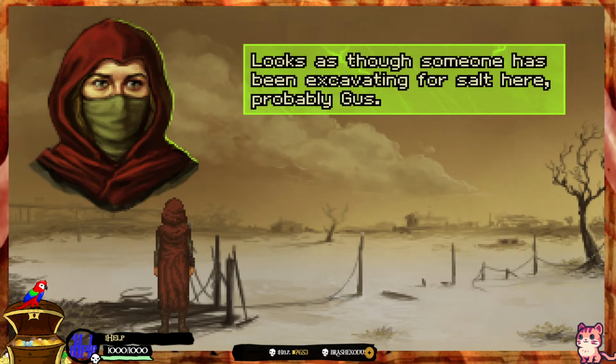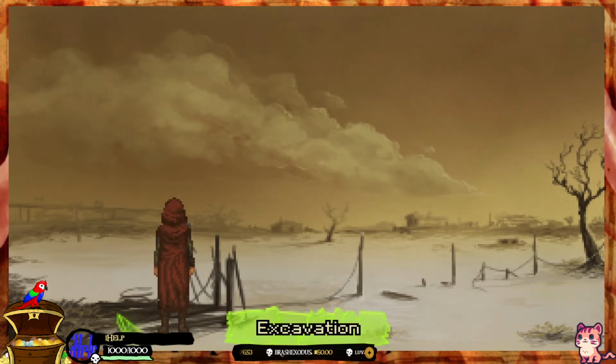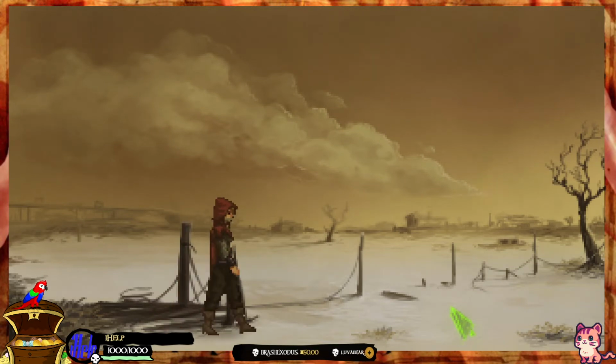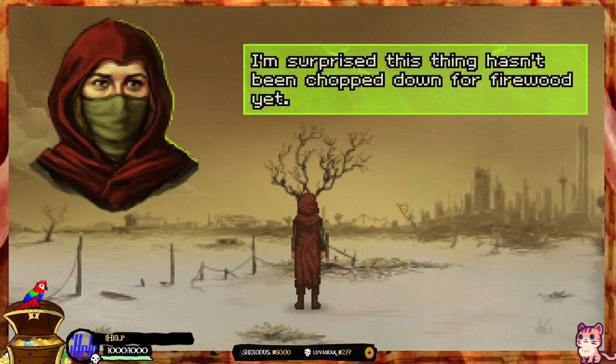Looks as though someone has been excavating for salt here. Probably Gus. Plenty of salt has been dug up here. I'll take a handful. I'm surprised this thing hasn't been chopped down for firewood yet.